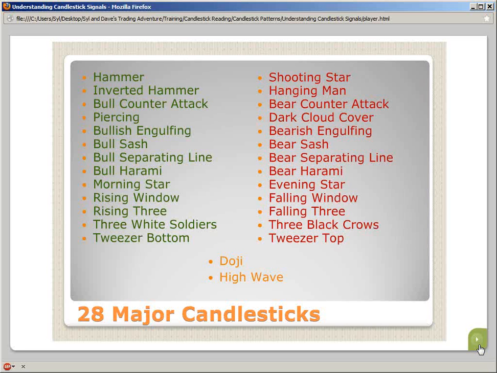Some of you in coaching sessions may not even have heard some of these, like the 3 white soldiers. I mentioned them, I think, in one article that I wrote a long time ago and sent out as an email. The tweezer bottoms and tops I've not discussed at all to this point, because I'm going to leave them for a while. I think, quite frankly, if we can start slowly with the ones we most often see, and understand those first, then we can start expanding our repertoire and get to know the other ones a little bit more.